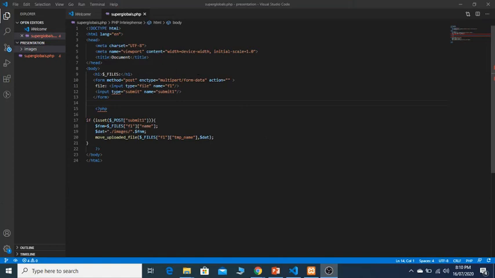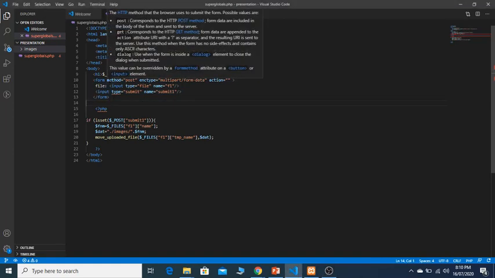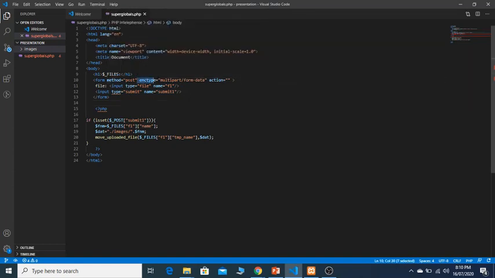So let's discuss it. I have written down the code previously because of some time shortage. First of all, we have to make a form, and the method of this form will be post. And this is one of the major attributes that has to be given in the form tag, that enctype is equal to multipart/form-data. Without this, the data cannot be handled to save in the local files. After it, make an input type file with the name f1, and make an input type submit with the name submit1.